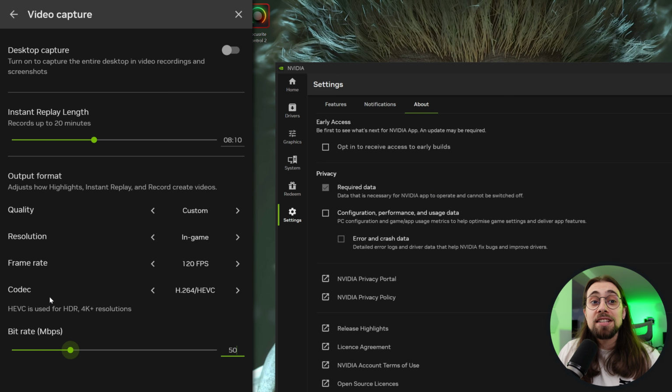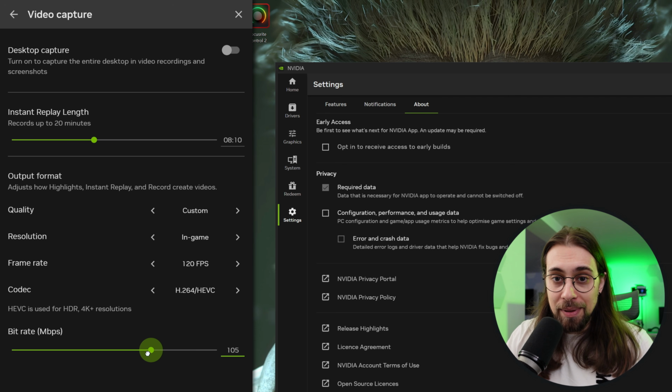And this is one of the things that I don't like about the NVIDIA software, because it makes you use AVC and it will just go to HEVC automatically if you're using 4K resolution. So you can either select AVC/HEVC or AV1. You can't just select HEVC manually for lower resolutions and so on.